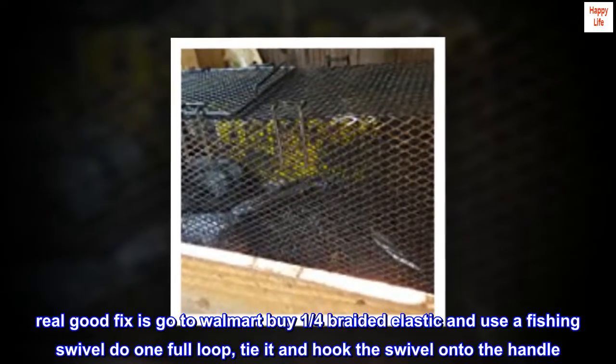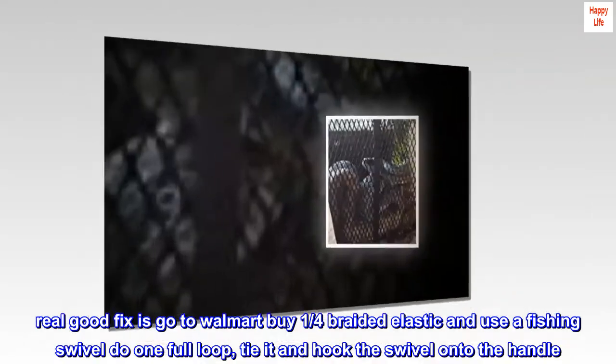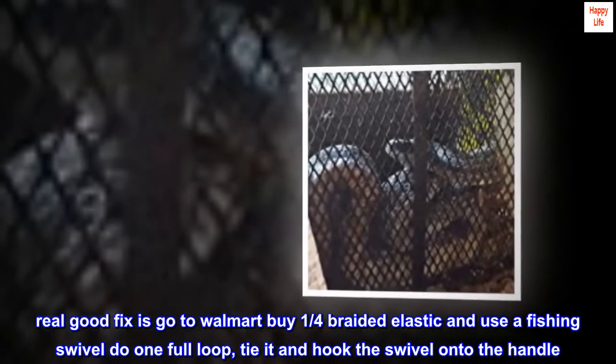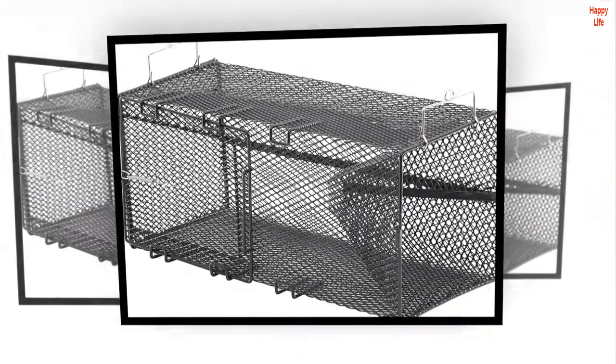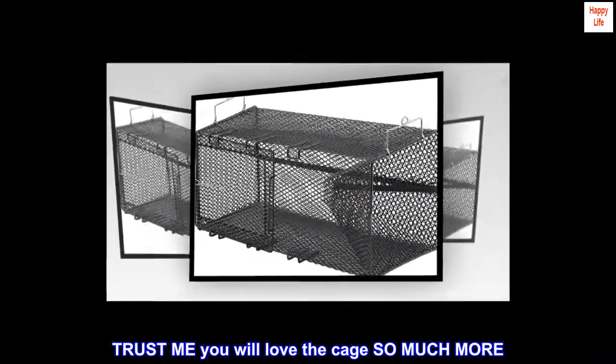Real good fix is go to Walmart, buy 1/4 braided elastic and use a fishing swivel, do one full loop, tie it and hook the swivel onto the handle. Trust me, you will love the cage so much more.